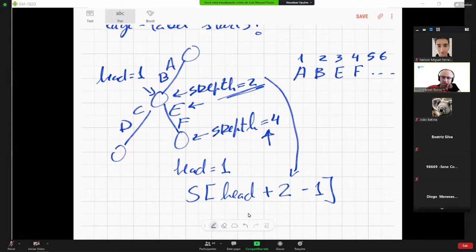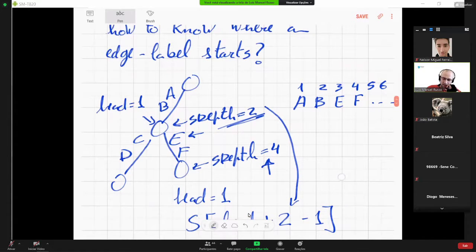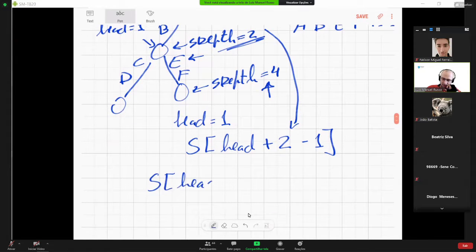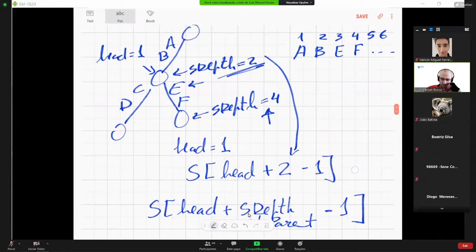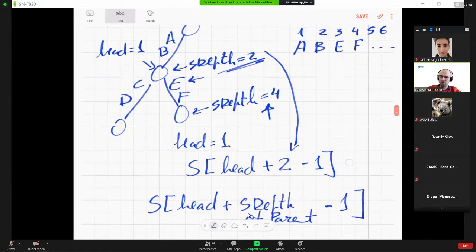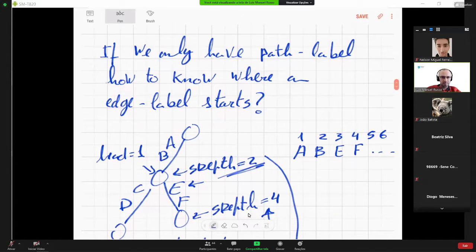So if you need to read an edge label, basically use this expression: S of head plus S depth of the parent, and then subtract 1. This is the expression that you use to read the edge labels. I hope this was a convincing response. Was this okay? Yes, it was clear. Thank you.